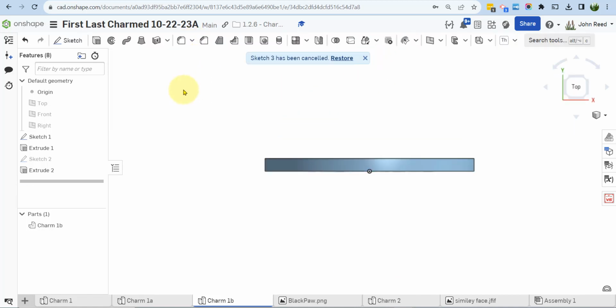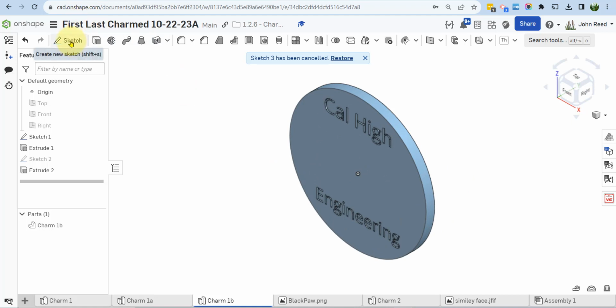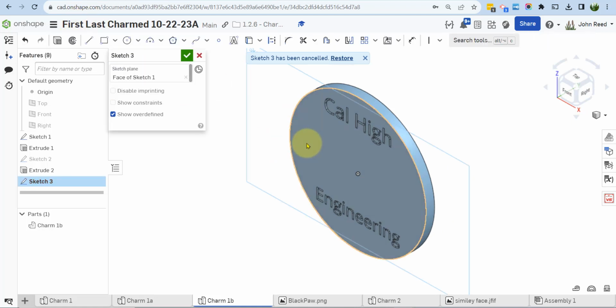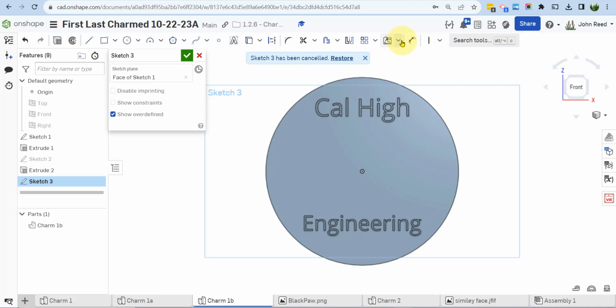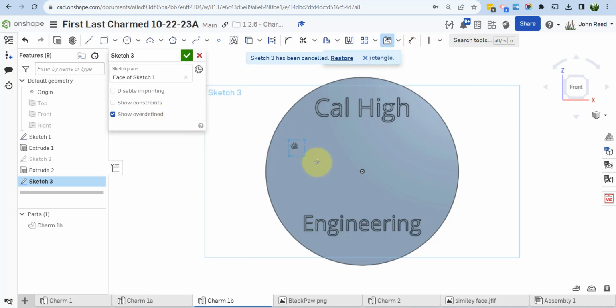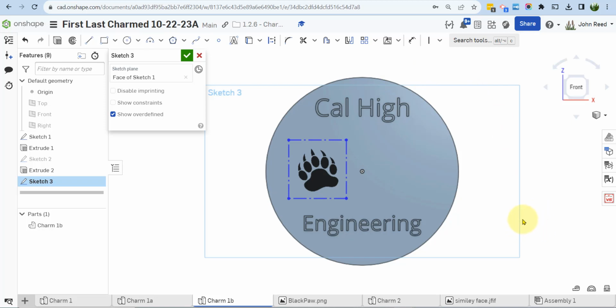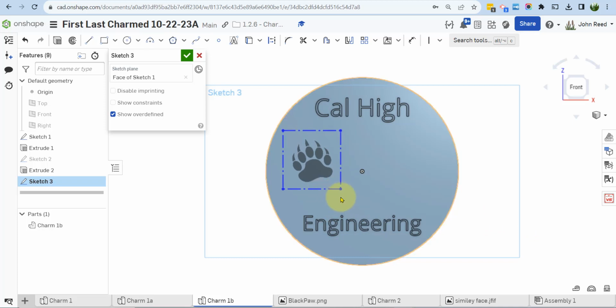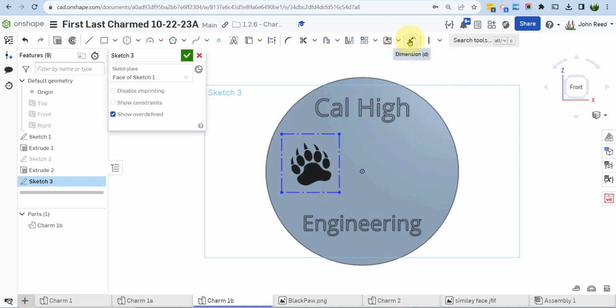Whoops. Not sure what happened there. Shift 7. Place a sketch here, right there. Press N, and let's put in an image here, and I'm going to put this paw in there, this grizzly paw. And notice I'm putting it away from the origin here because I don't want it to generate any constraints automatically without me knowing it, because Onshape will do that. So I'm going to make it a little bigger. Oh, that's right, I've got to use the dimension tool. Let me change this to like 0.7.